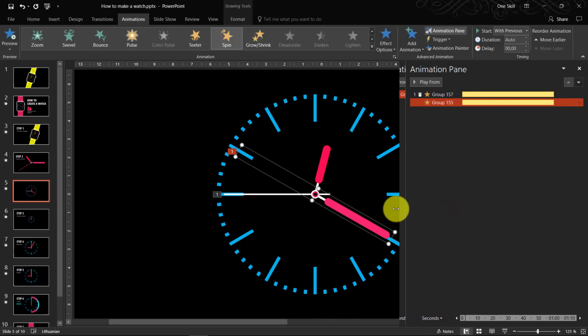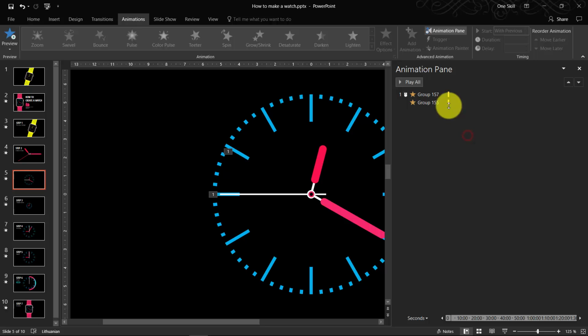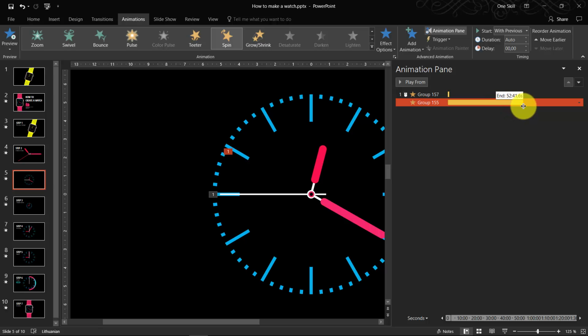And now we will have to make this minute arrow make a full circle in 60 minutes. So that's pretty long time. So we can zoom out as much as possible. Okay. And as you can see, we can adjust the time, and let's try to make it 60 minutes.